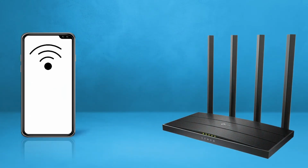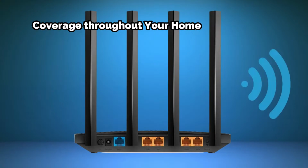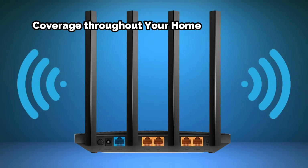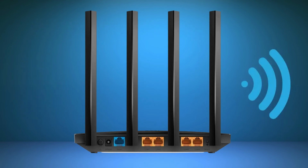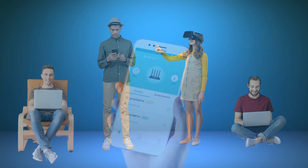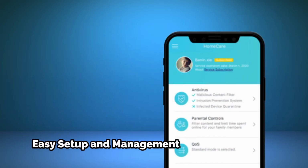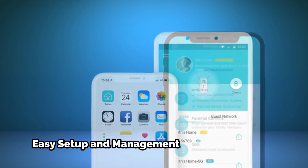This 2-band router gives 5G-capable devices faster network access. It has better range than traditional routers. The device has 5 antennas, one of which is internal. With MU-MIMO, you can use multiple devices at high speeds. The device's app mode makes wireless internet sharing possible. The TPLink Archer A6 has parental controls and guest Wi-Fi for larger families.